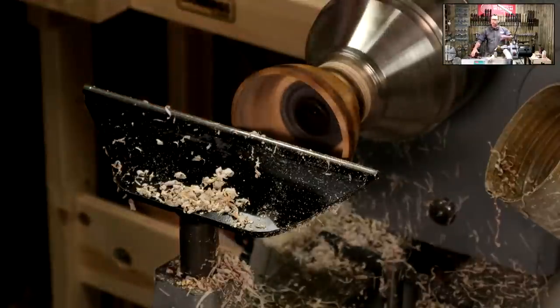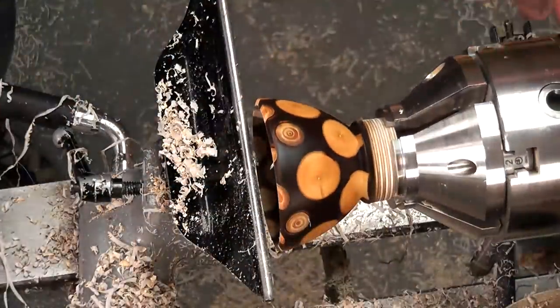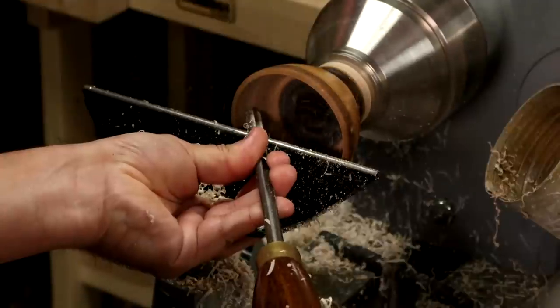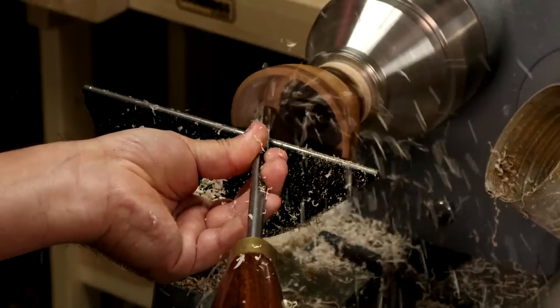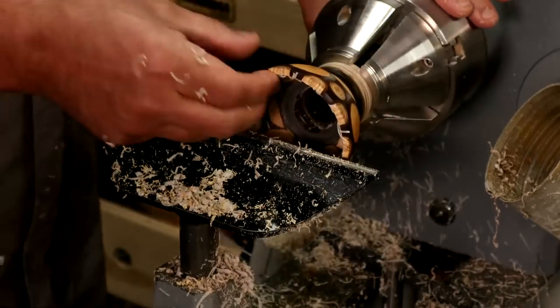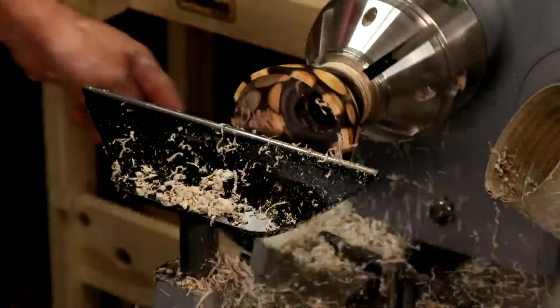Stop and double check. Looking for those join lines, remember. I don't want to see a join. We're okay. We can go a bit thinner, though. That's starting to bulk up a little bit. So you're losing that consistent thickness. Stop and have another check. There we are. Nice and even again. Now we can move on to the next bit.